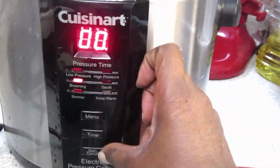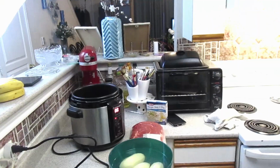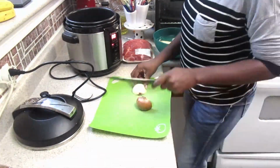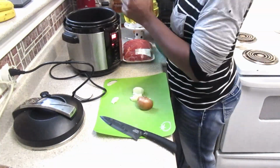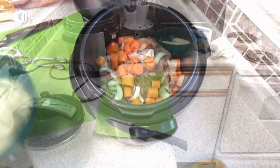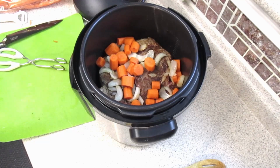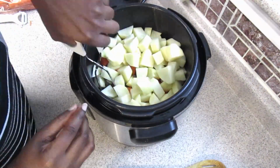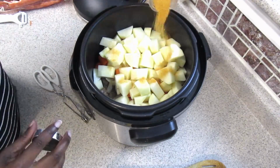I'm putting it on the browning setting so that I can sear both sides of the roast. And as I do that, I'm cutting up my veggies, which was the onions, the potatoes, and the carrots. I do apologize because I didn't realize my camera battery died and I thought it was recording the whole time. So this is where you're coming in with me putting the veggies in there.